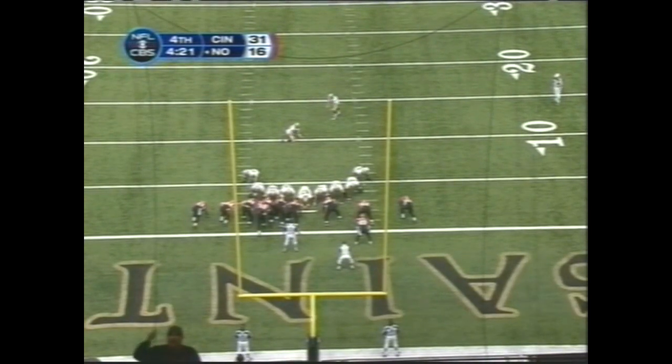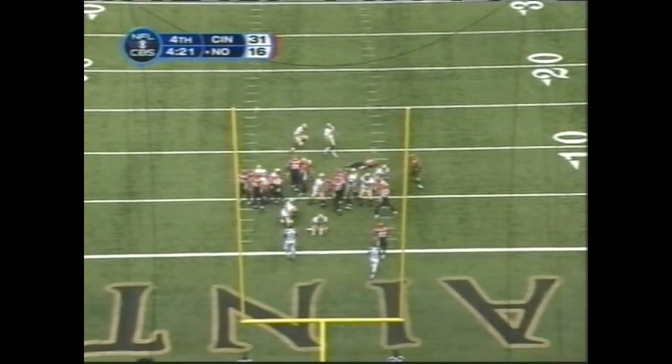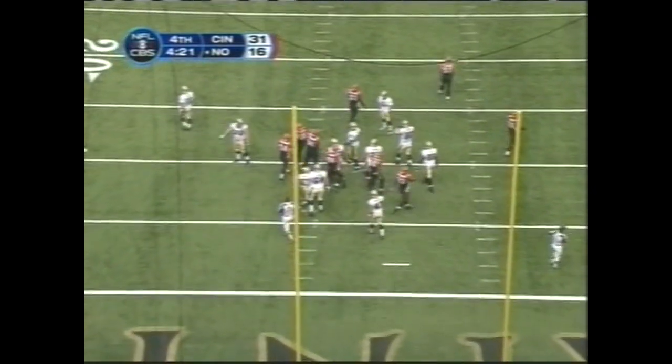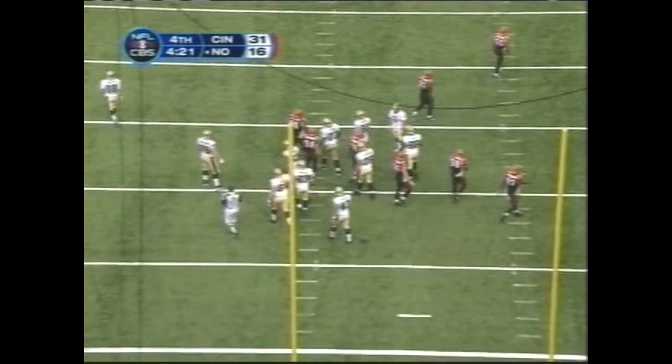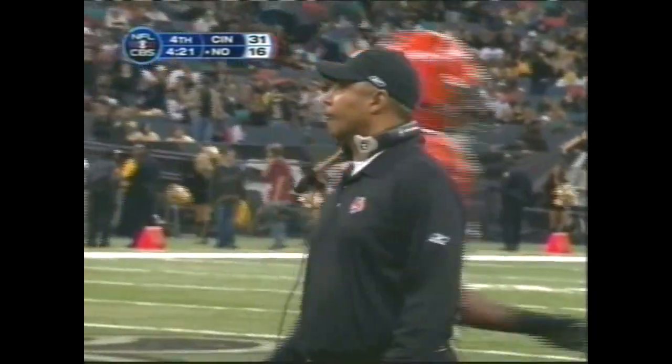It was a nice job on a very soft defense, and Copper just made something happen. That was all on effort. Carney does it. Smothered. You could see breaking in was Jonathan Joseph, untouched, and he easily blocked the extra point. Boy, that doesn't happen very often in the NFL. A blocked extra point. Carney said, where did he come from? So it's 31-16, and that deepens the mystery on the New Orleans sidelines.